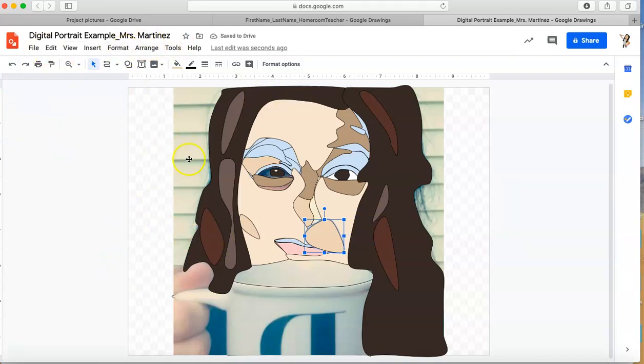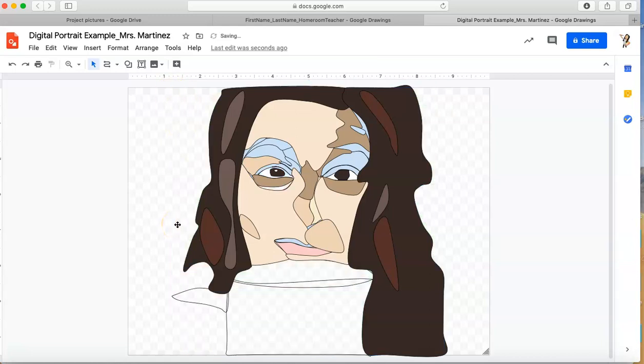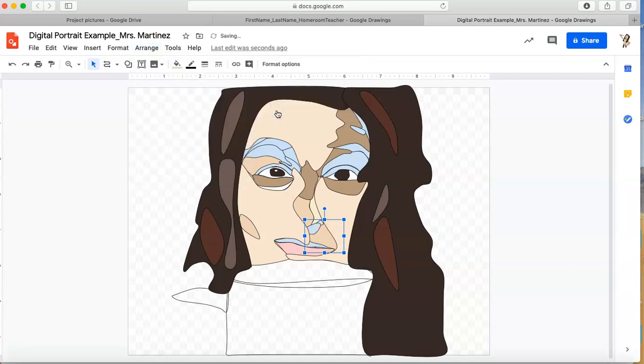Okay, I'm going to go ahead and delete my photograph now because my photograph is actually causing a little bit more confusion because I can't see where to move my shapes. So I've selected my foreground and the background, and I'm going to click delete. And now I've got this. So when I've got a shape like this, I'm going to go to arrange and order and send to back. Now that it's in the back, I can begin to see some of my other values.